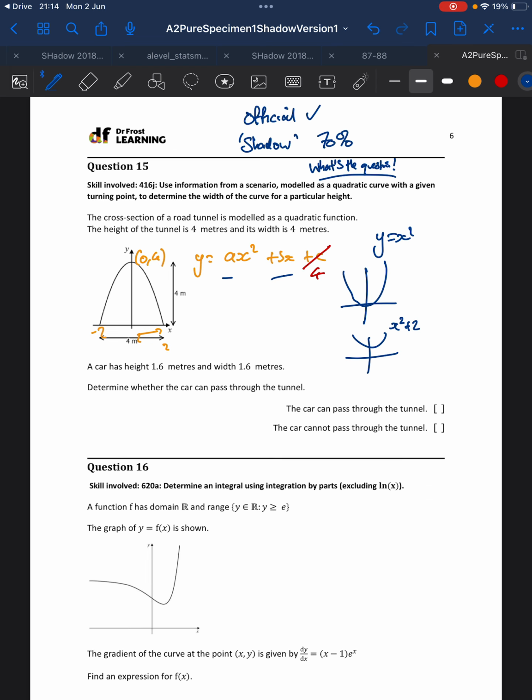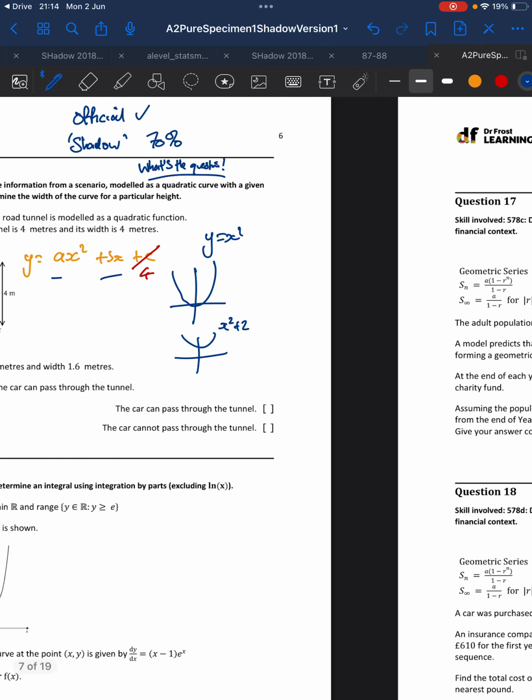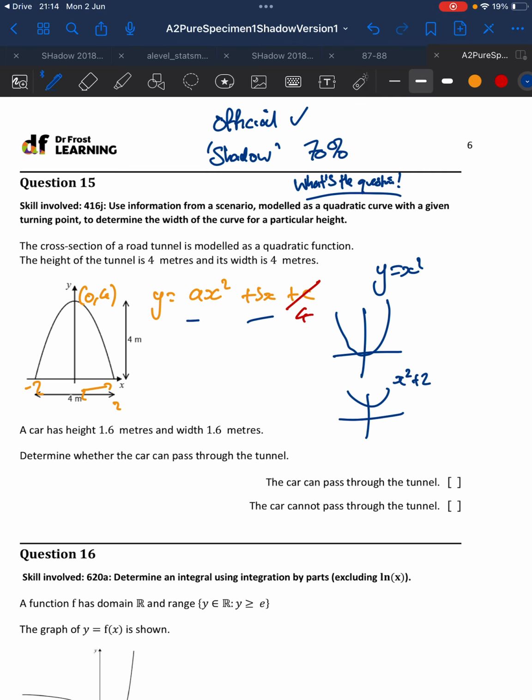If you can spot these signals, of course I'm going to read through things in more detail. But if I can spot the signals at the start of the question and then I read and it's confirming what I'm doing, it means I can be confident that my first and second step is correct. It's all about getting that first step correct because you don't want to lock yourself out of the paper. So do some time, perhaps today, tomorrow, to make sure that you feel confident in your signals and you can spot them.